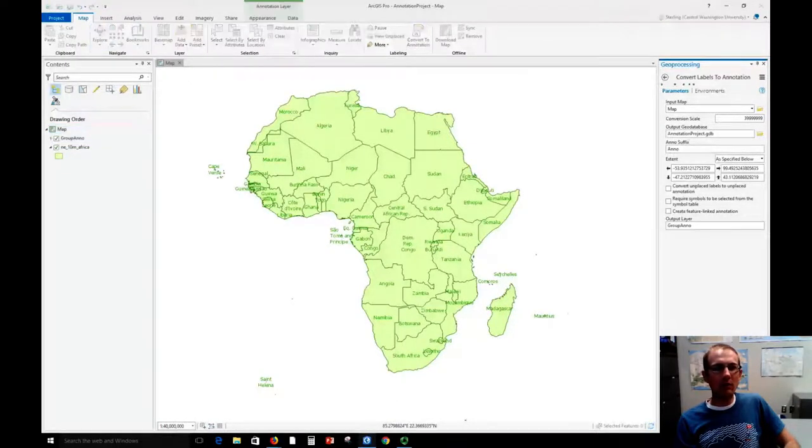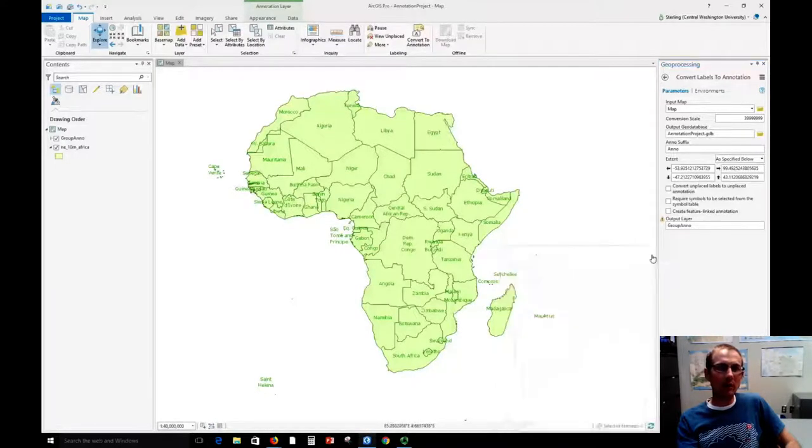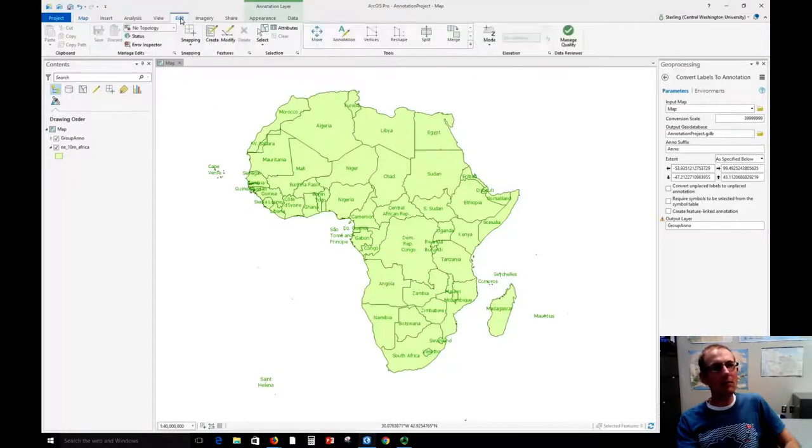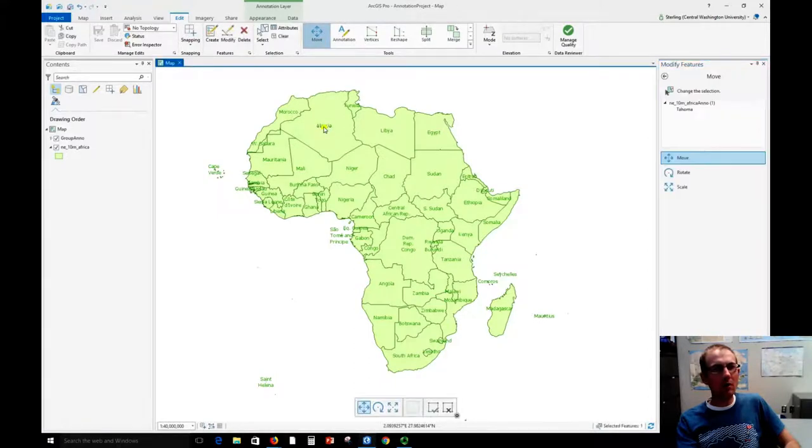And when you do this, if it works, your map will look exactly the same. But what's happened now is that these labels have been placed into that database. So what you can do now is have more control over them. Let's go to the Edit tab to see what I mean. So this allows you to edit data. We're going to choose to move features, and if we carefully click on a label here, now it's got this yellow dot, and we can move this label around, which we could not do before we converted this to annotation.